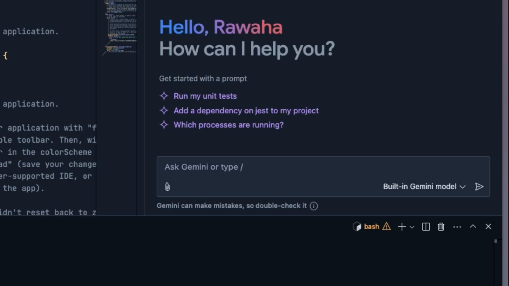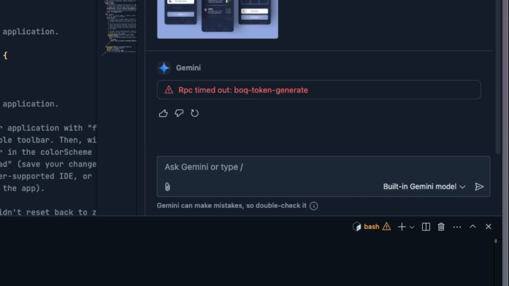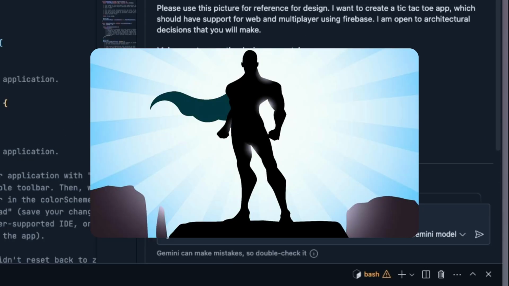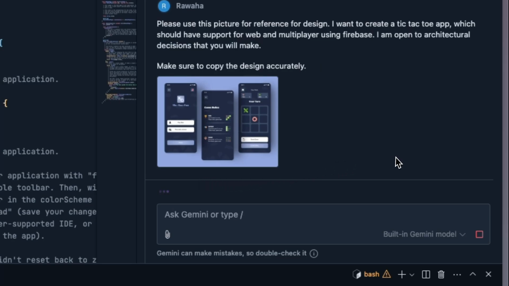But after a few seconds, the loading indicator shows up. And after a few more seconds, my prompt shows up. And then after a few more seconds, this shows up. If there is one thing that coding has taught me, it is to be persistent, and so I will hit the retry button, and this time it works.